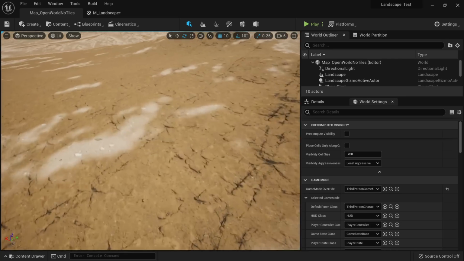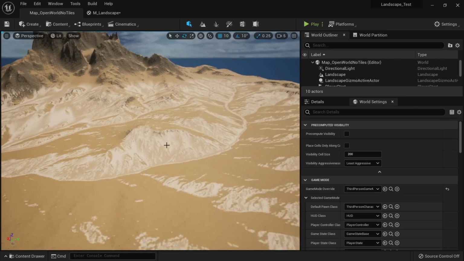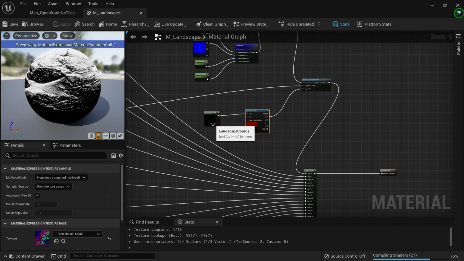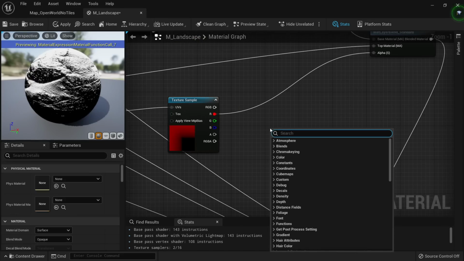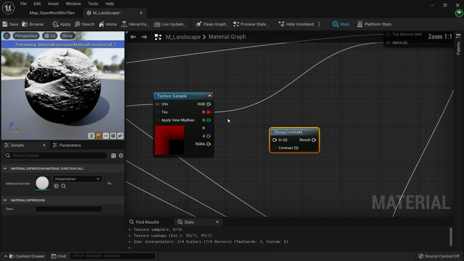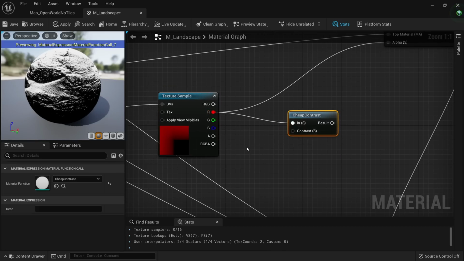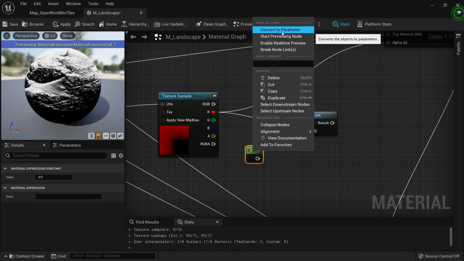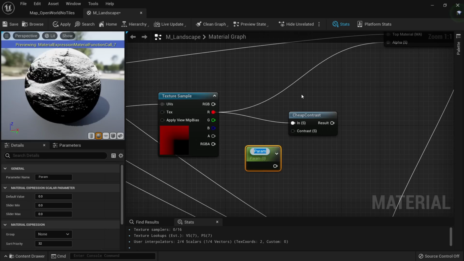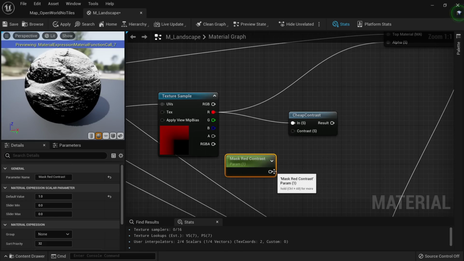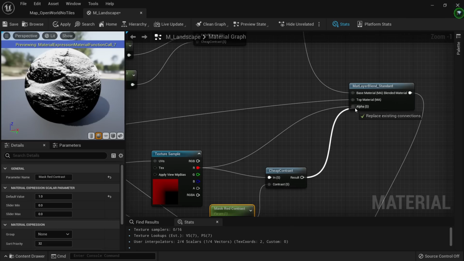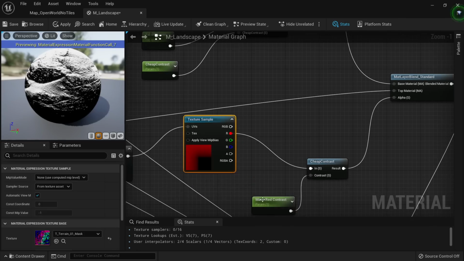Click here, apply, and now you will see I have this texture that is happening here. Now, this looks a little bit blurred, so what we can do is use the contrast node. So let's use the chip contrast, and we can put it here. Okay, and then we will create a scalar parameter. Right click, convert to parameter, and we will call this mask, right? And then we will call it contrast. We will put 1 by default. We will put it here. A result. Put this one here.